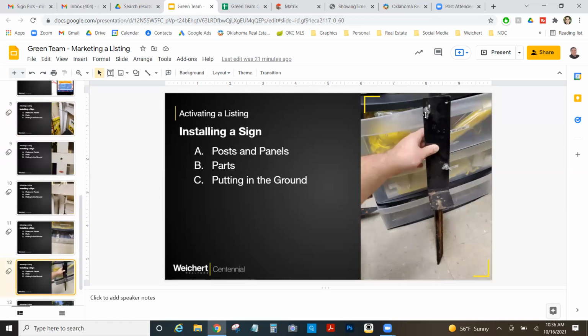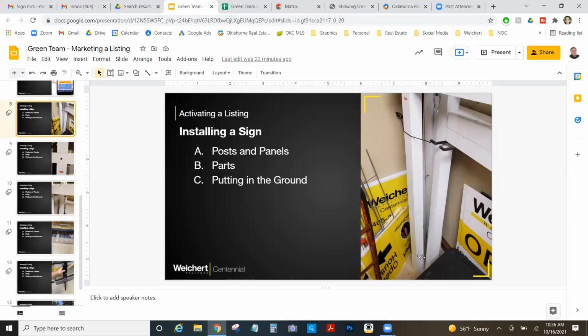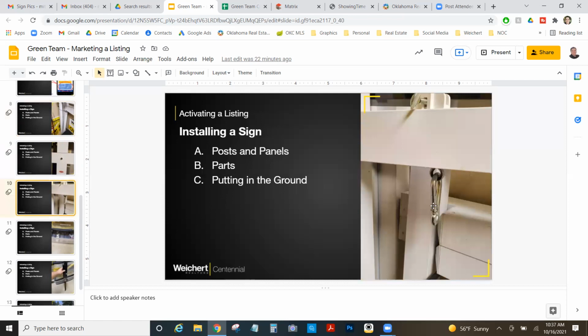They should have wing nuts on them, on the bolts on the anchors already. If not, again, they're in this bottom drawer here of the sign drawer. So you pound this into the ground, you push your post over the top of it, and then you screw in those wing nuts and it covers up these two holes. And then your sign's ready to go. You hang your panel on these carabiners on the eye bolts.